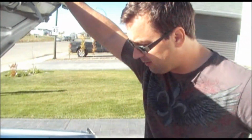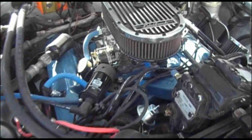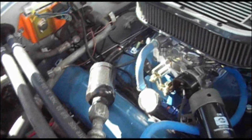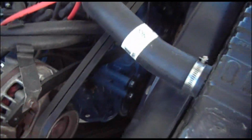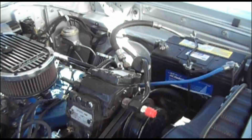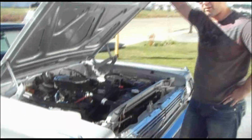The motor's back in. You can see what's going on here. The 383's back in. It's all been rebuilt. It's got a roller cam and aluminum heads, electric fuel pump. You can see the electric fuel pump down there. Air conditioning, and you know, all redone. It's rated at 460 horsepower, and it's a lot of fun.